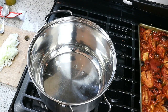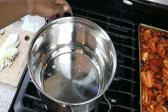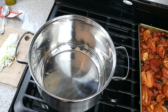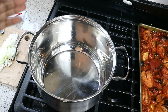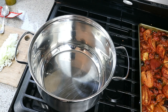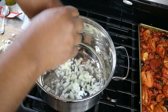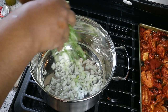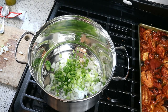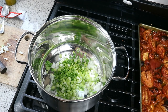Got about a tablespoon and a half of coconut oil. We started off with olive oil, but here we're doing coconut oil because I want that coconut flavor to shine through in this soup. You might be thinking this is a big pot — it's overkill. Two things: I'm making quite a bit of soup, and I'll be using a stick blender in there, so the bigger size means it won't splatter on me later. You gotta think forward. Medium flame. Going in with a diced up large onion, two scallions.